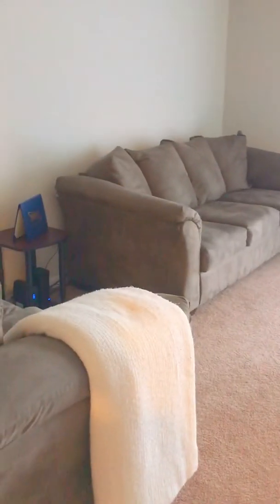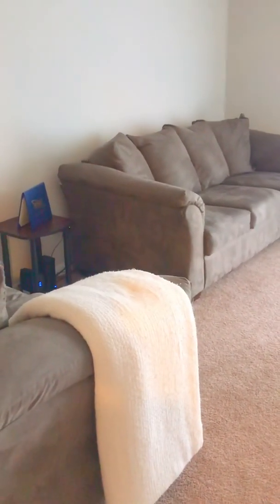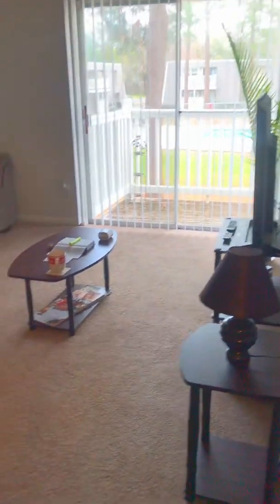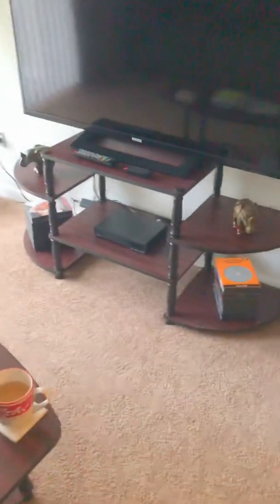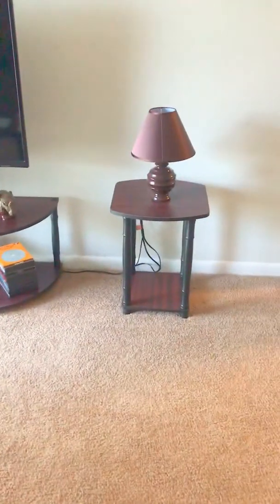And this is the living room. So far I moved everything around in here like 3 times. So the couches I've moved 3 times until it looked comfortable enough. How I had it before, it was okay, but it wasn't to my pleasing. So my parents actually got me these couches because my mom wanted a whole new living room set anyway. So I asked her if I could have these, and she gave them to me. So shout out mom. This is my little coffee table. It matches the TV stand and the end tables where the lamps are.